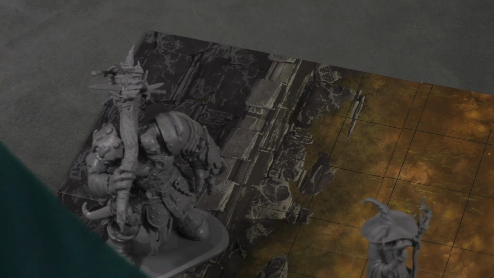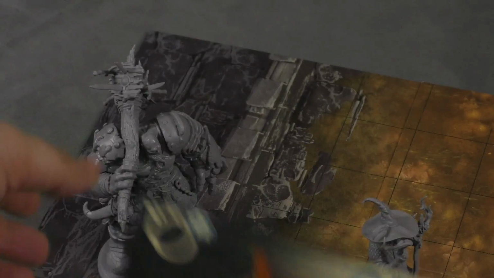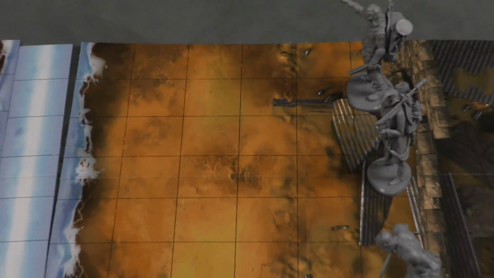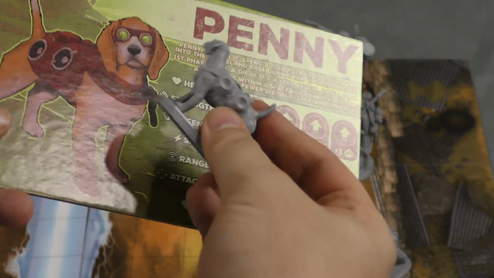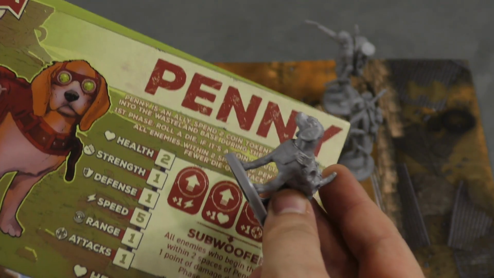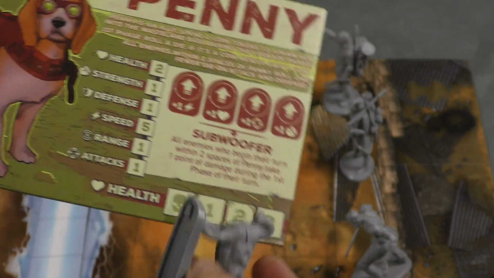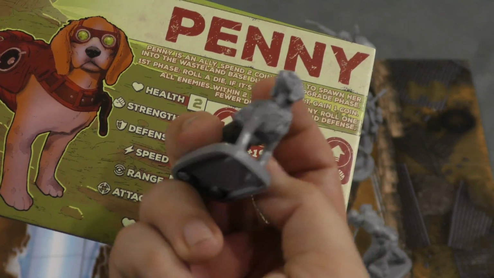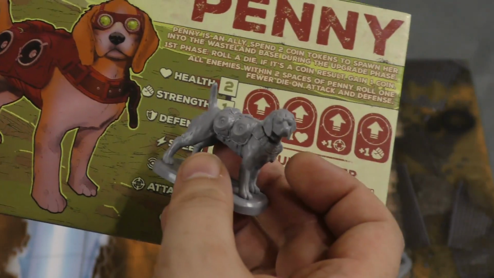I do think it's funny, this Gildry, I cannot not call this guy Gimli. That seems awfully close in that regard. There's also, included with the post-apocalyptic group, Penny. This is an ally who you can pay coin tokens to bring on the board. Penny's more of an irritant than anything else, but if the opponent kills him, then Firebug gets extra defense against that character. Penny is walking around with a stereo system on them.